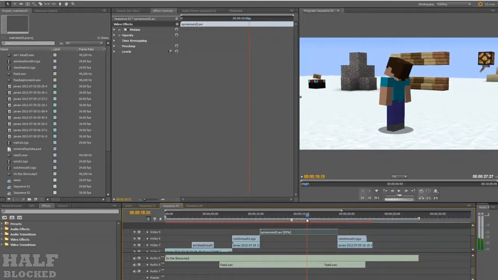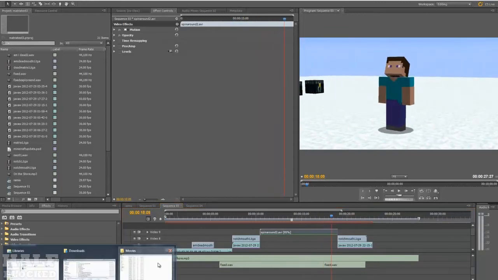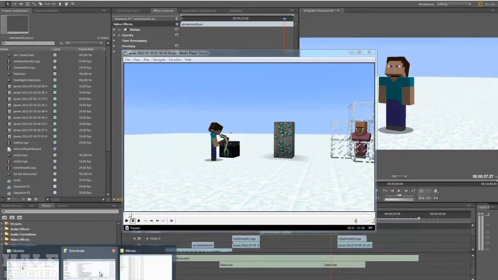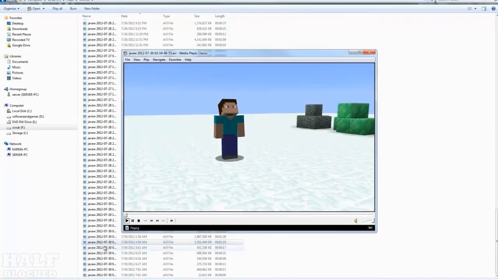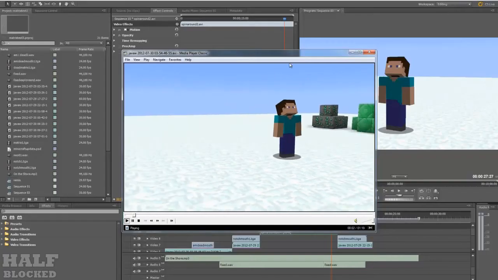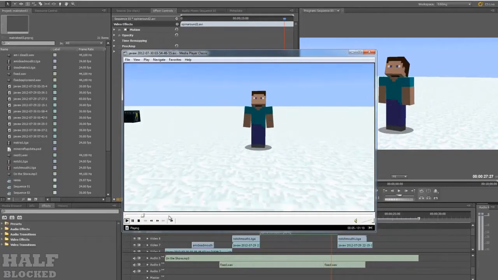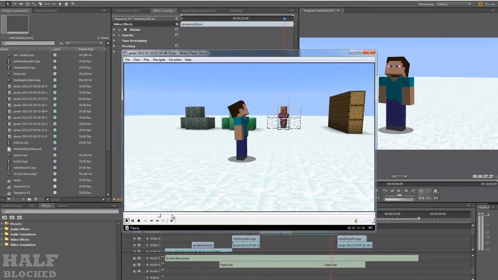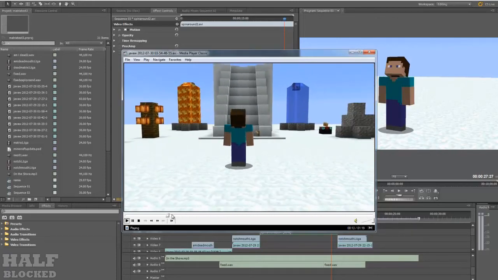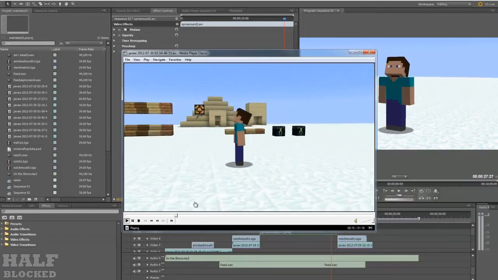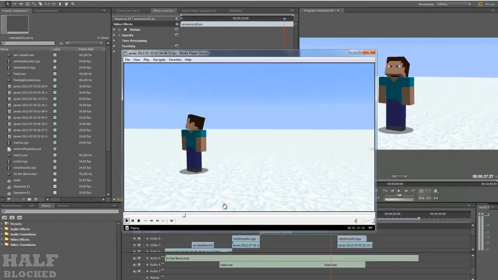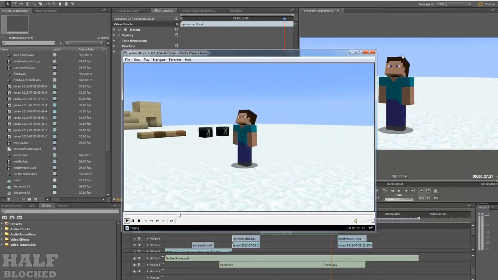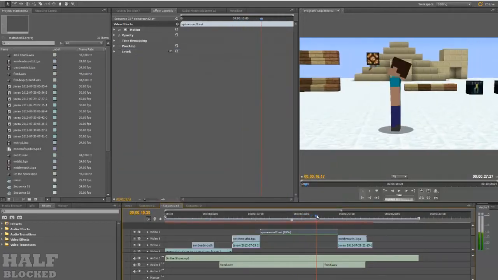But as you can see, nice and smooth. Let me show you the original. Let's see. I should have it here, I believe. No, that was one of my early tests trying to do it with someone else. Here we go. This is what it looked like when I was filming it. I had to try a few times timing and syncing my mouse up with the stupid slow movement thing. You see I got it somewhat smooth, targeted at the character, but the character's kind of moving away and so on and so on. A little more jitter than I'd like. And I use After Effects to really get that smooth.